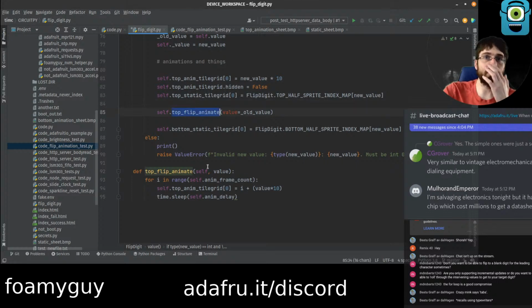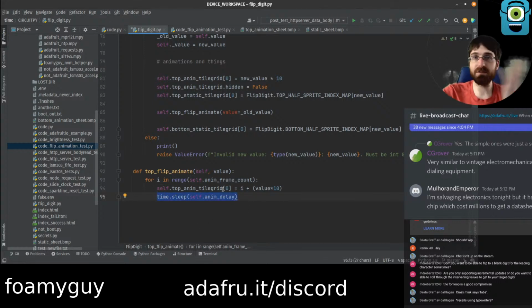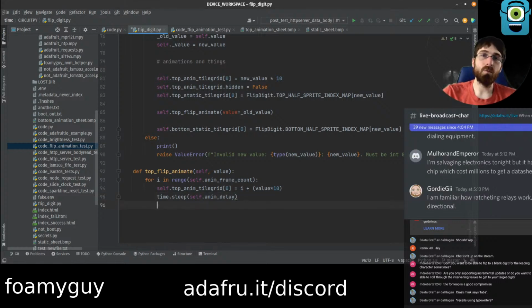So where are we at here? We called top flip animate. We passed in the old value, which came in as value. We're running through that. We're sleeping our delay time. Eventually we might make an asynchronous version of this. For right now, I'm just going to go synchronous and call sleep here. When we get to the end of this, what do we want to do?